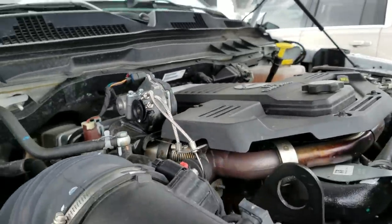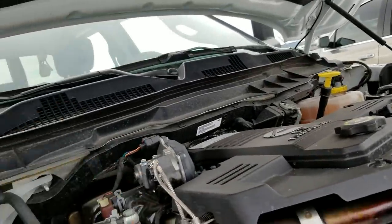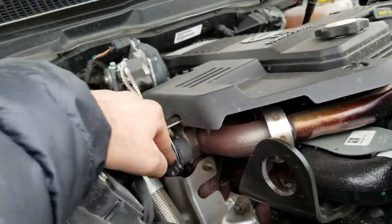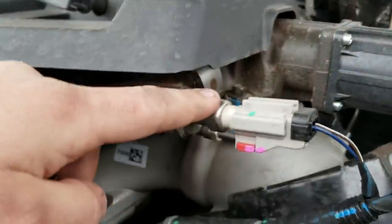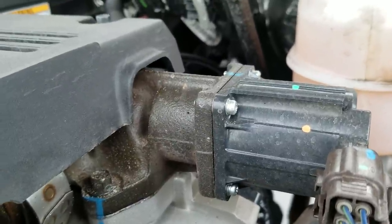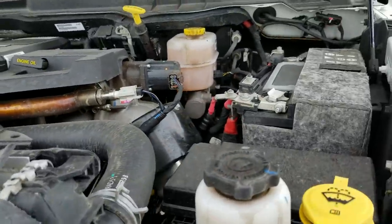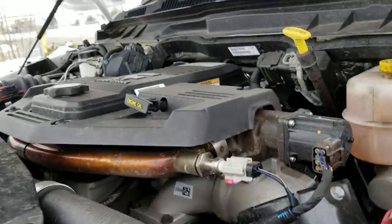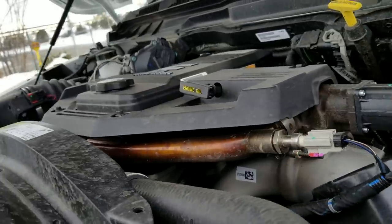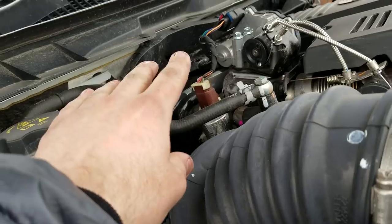Here's the kick — I got to give them some credit for somewhat getting the system down, because I've never had this thing go out. Knock on wood. I've never had this motor, this valve, or this plastic thing go to crap, or the probe either. EGR valves — either they're crap from the get-go or they're fine. Most of mine are good; I've run into one that got replaced several times, but that was a good buddy of mine with an unlimited-mile four-year warranty. As for mileage spans: those manifold gaskets usually go out around 300,000 on a single, and if you don't work it too much on a dually, about 200,000.